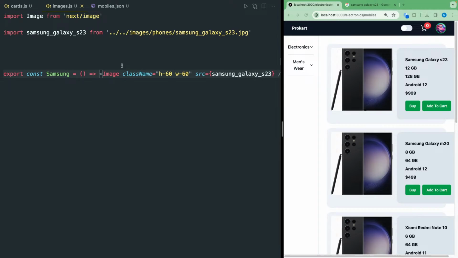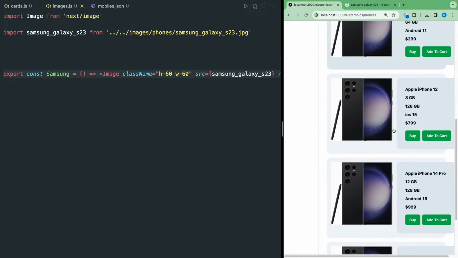One thing I can do is, for one category like electronics, mobiles, I will download images for every mobile, right?